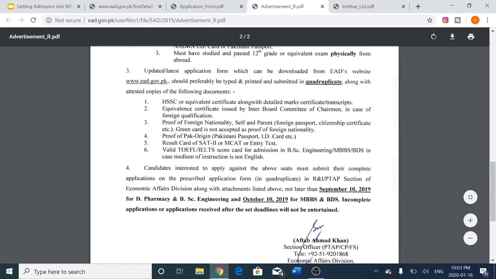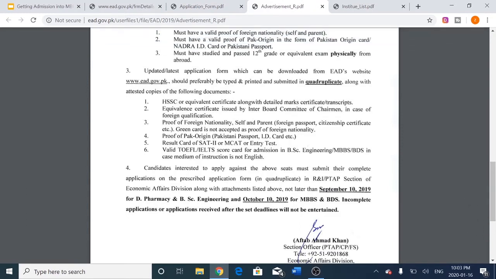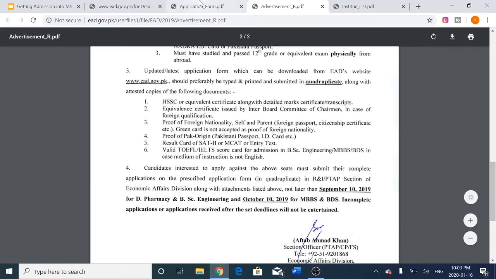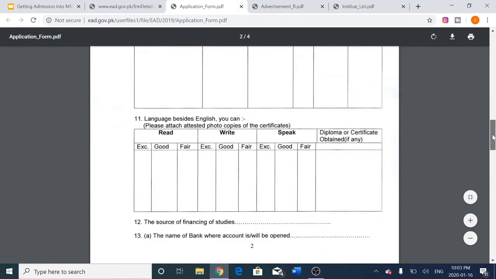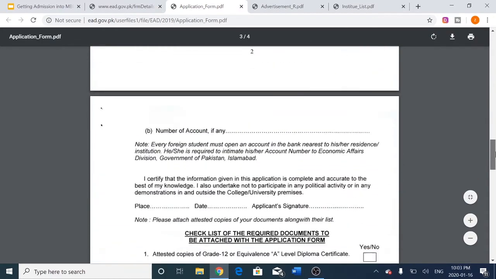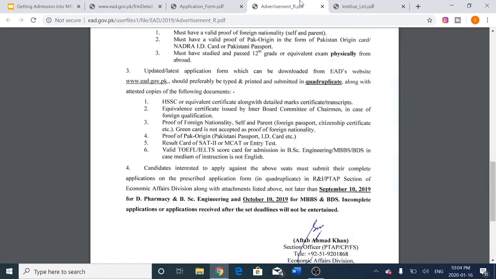So, over here it says quadruplicate, and it talks about the form. So, submit 4 copies of the form, like this application form. But along with that, we kind of give 4 copies of everything else too. So just give it to them, just in case they need it. So you're gonna need your HSSC or equivalent certificate, your transcript, your diploma, proof of foreign nationality, proof of Pakistani origin, just the list that they gave in this form right here. Make sure you have everything on that list. Like it should be a yes on everything for that list, okay? This list right here. And just give 4 copies of everything, I would just suggest, but the form definitely give 4 copies of it, okay?